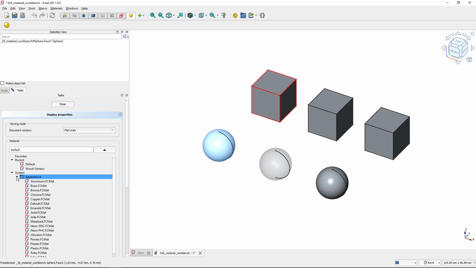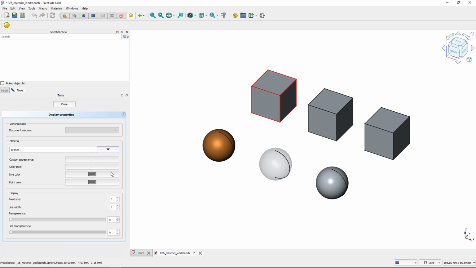Because I'm working with the appearance, I drop down the appearance group, select bronze and click here, and the object has the bronze appearance assigned. This one overrides my previous settings.